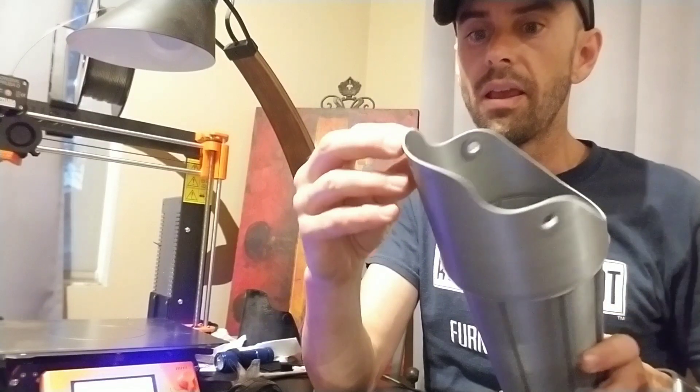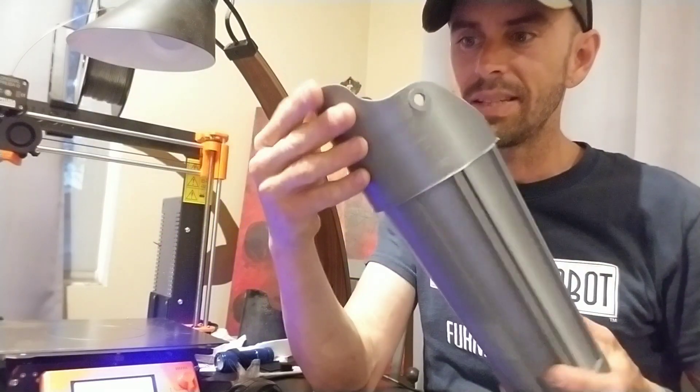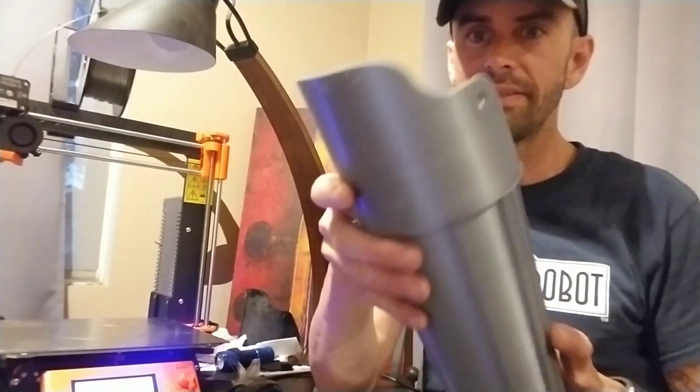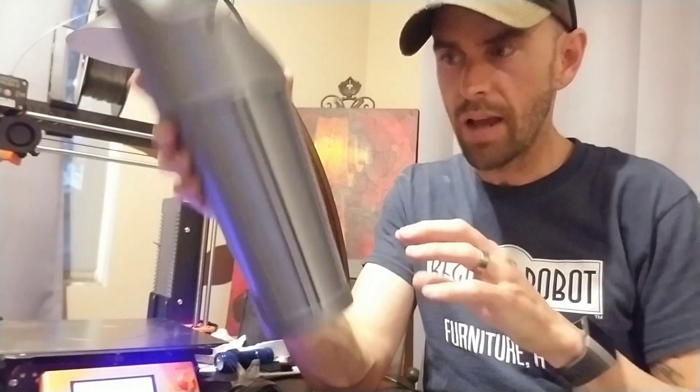I also gusseted the back - there's a little bit of thickening just in this area, and that is just to help beef it up so that the piston on here isn't putting a lot of force on this really thin plastic. I never had a problem with it on the old arms but I could see where it might be a problem in the future, so I figured I may as well address that. Once I have a set of these completed in gold and on my suit, I will put these online.